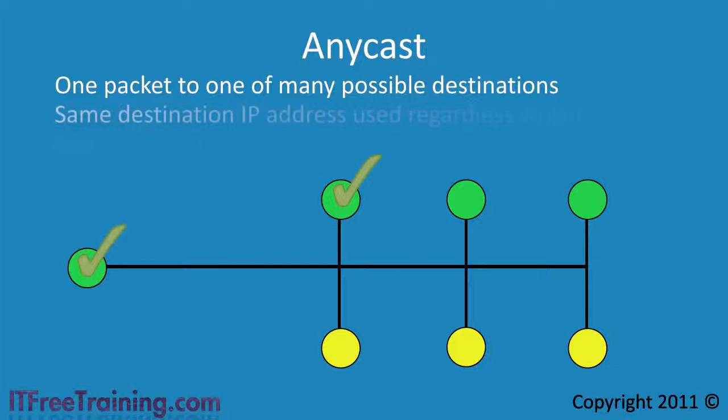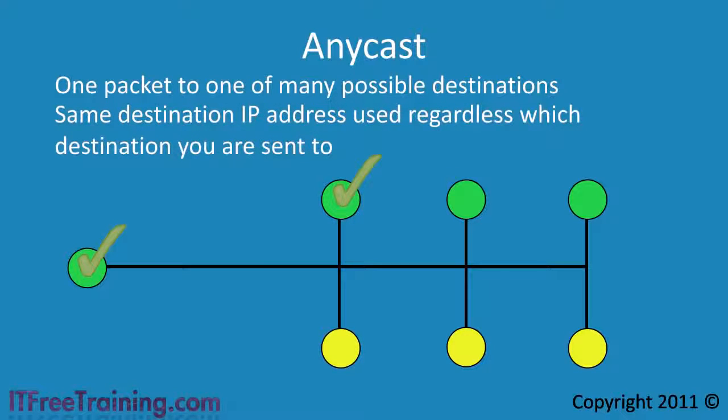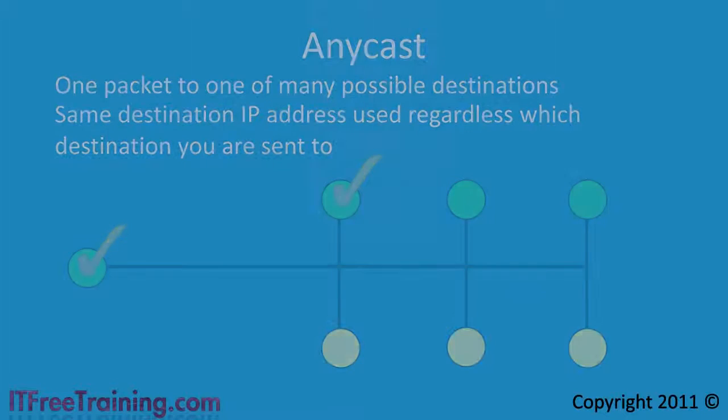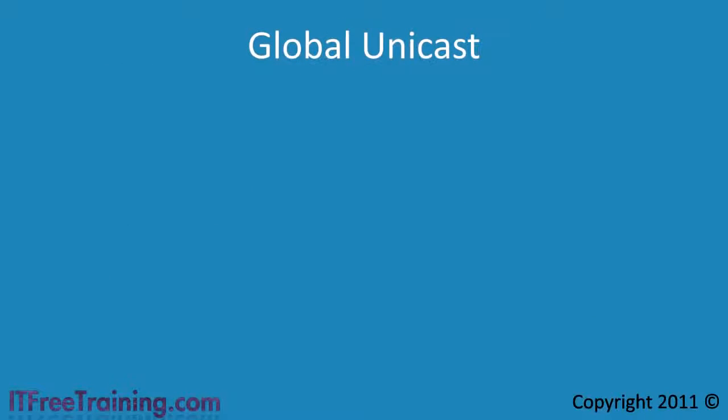Using anycast, you can use the same destination IP address on each host, and your routers will direct the client to the nearest server. To use anycast, your network needs to be configured to support it. Looking closer at unicast addresses, these can be divided down into 3 types of addresses.